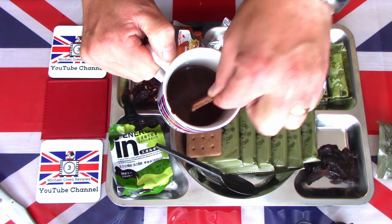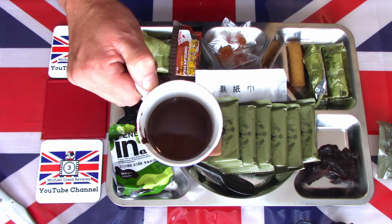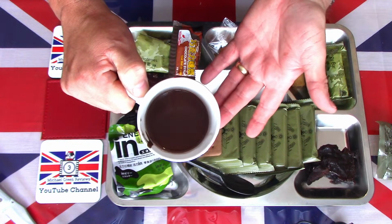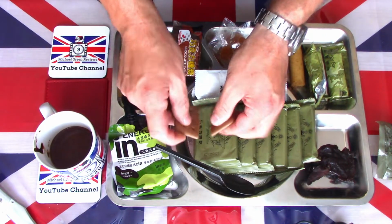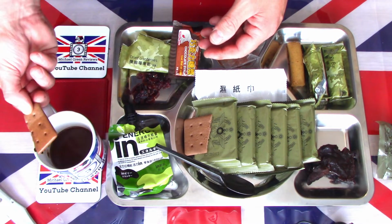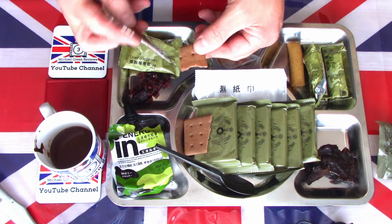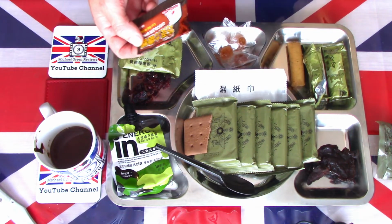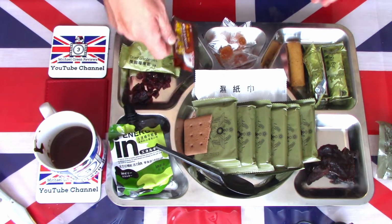We'll just try like we do here in the UK, dunking the biscuits there. So it's a nice way of having a biscuit. I'm able to dunk it in the drink, or use it as a bit of frosting for the biscuit. Nice, sweet, universal chocolate syrup.